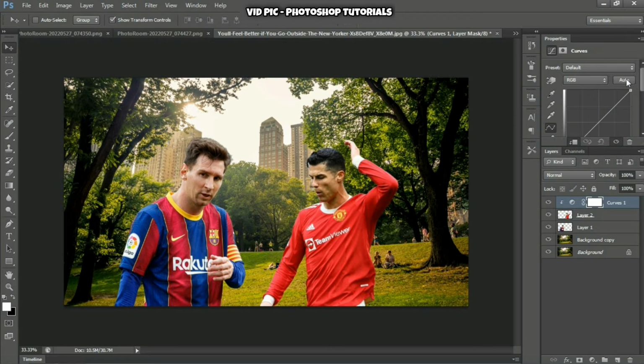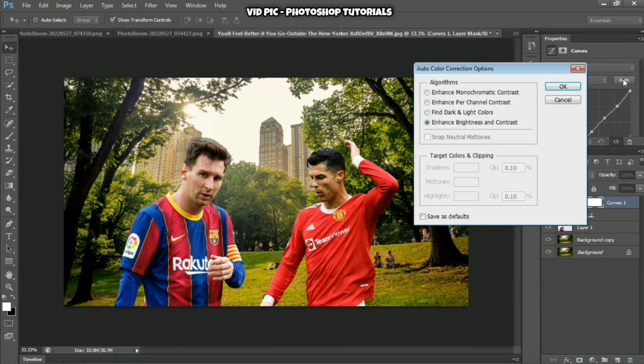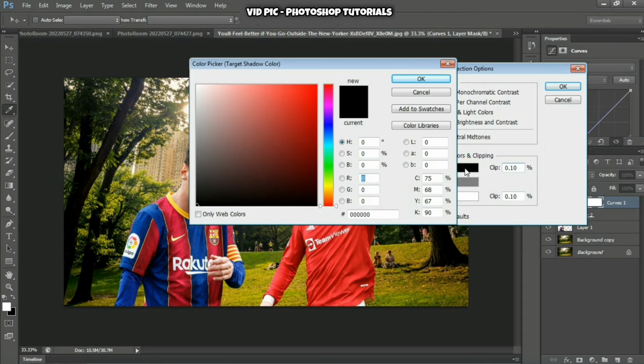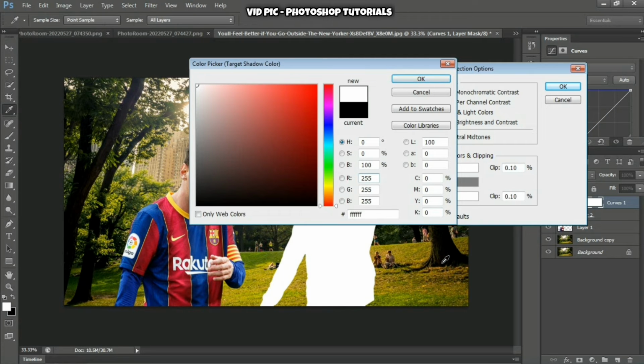After that, you click on the auto whilst holding the Alt key. There will be a pop-up, then you choose find dark and light colors. When you click on shadow, then you can use your picker to choose the darkest part, but it seems that's not working for this photo, so we have to manually select a color for the darkest part.